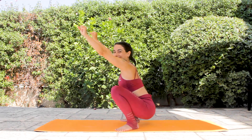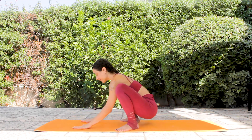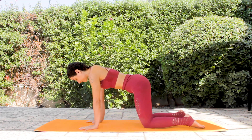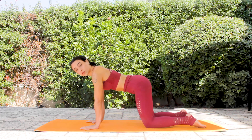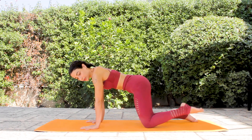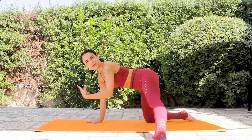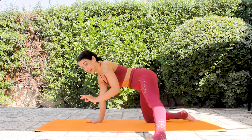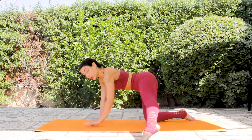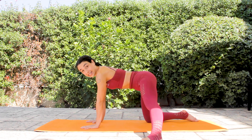Inhale and exhale deeply, and release. Bring your hands on your mat and your knees on your mat. Find your hands and knees position. Adjust your hands or your knees if you need to. Then bring your left foot to the ground in line with your right knee. We are not looking for perfection but we are looking for this alignment on the right side. Don't drop your right knee to the right side — maintain your body like you are in your hands and knees table top position.